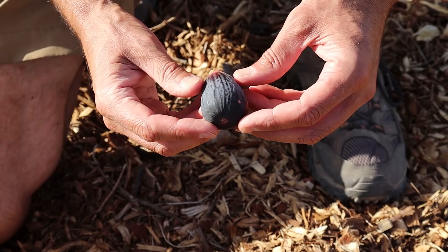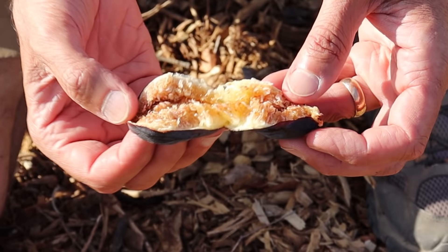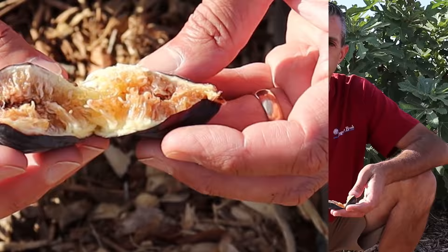This is the second fig, which is just about perfectly ripe. I'll do the same thing — just pinching the fig, have it split there in the middle, just like that. Wow, that is a beautiful, beautiful fig. Perfectly ripe. Both figs opened up look very, very similar, with definitely a lot more sugar in the slightly overripe fruit.